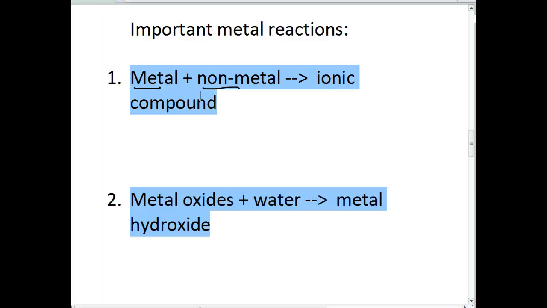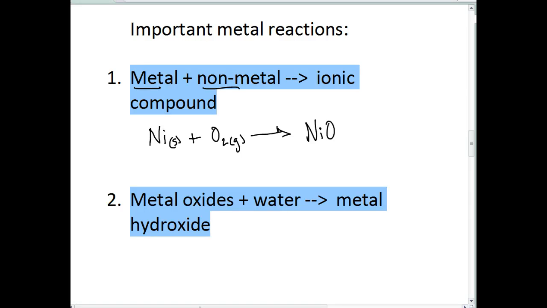So the first one is, if we have a metal and we react it with a nonmetal, usually in a synthesis reaction or combination reaction, we're just going to form an ionic compound. That should seem pretty straightforward to you. So let's say we have some solid nickel and we react it with some oxygen gas. Basically it's just going to form an ionic compound when we take these two and put them together. So in this case, let's say this is nickel 2, so we'll have nickel 2 oxide formed.